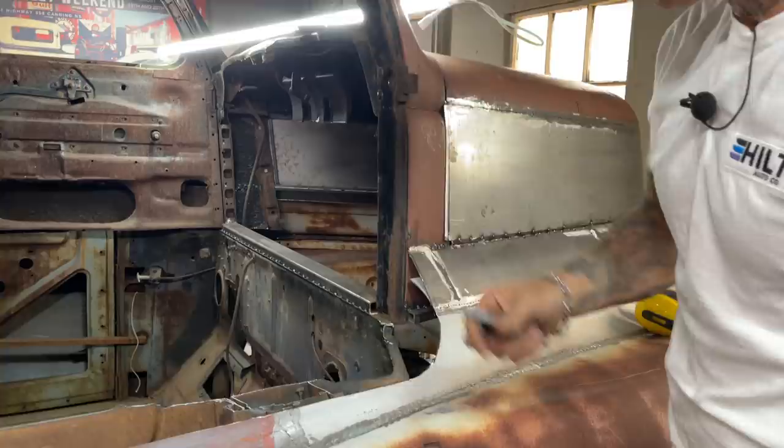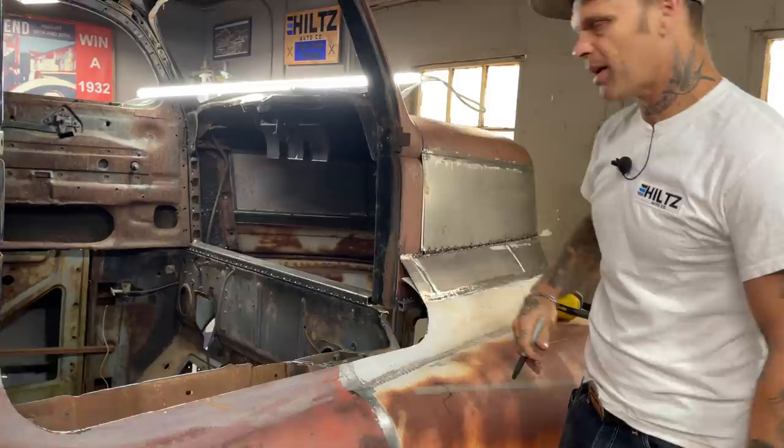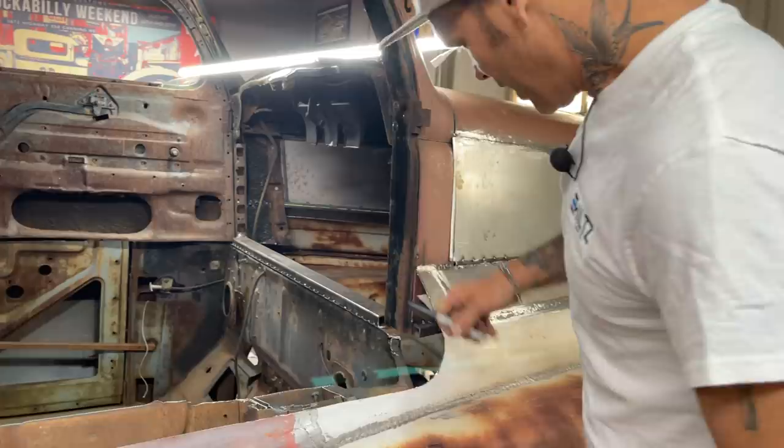Now I've just looked and seen I got some square stock over there. I'll lay a couple pieces of square stock on that and weld that up just so it's more secure. That's about it, basically. Secure that A pillar better. Then I'm going to weld a piece from here all the way around here and up to that door post there.